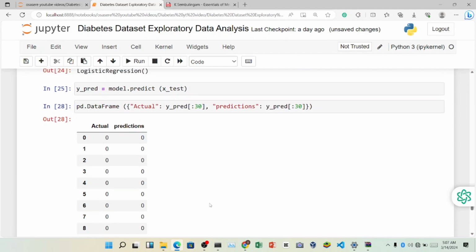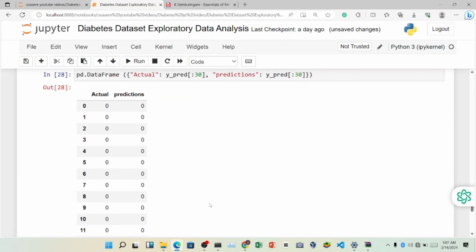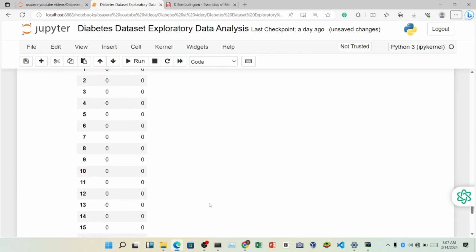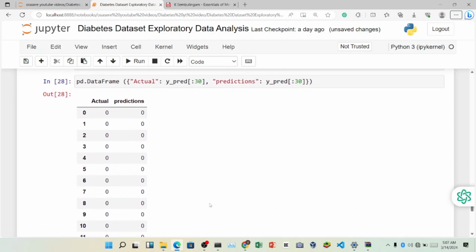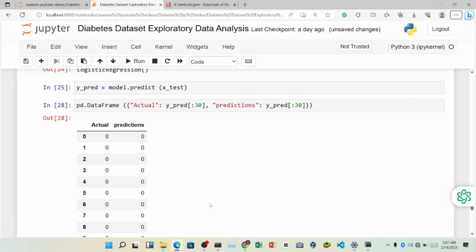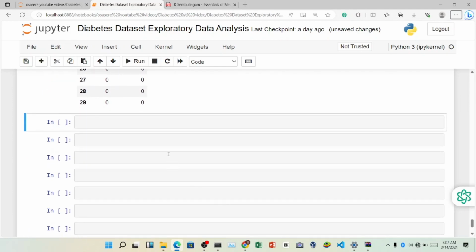I mean, because we have over 10,000 test data, we have 20,000 data, and you can actually get an overview of how our model is performing on each of them. So that's where another module comes into play from sklearn.